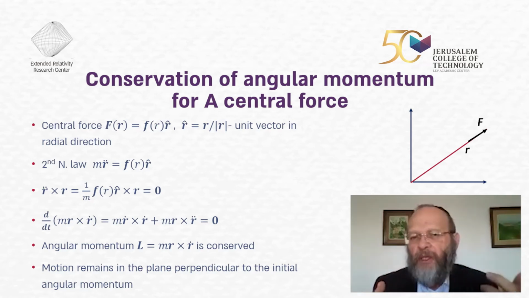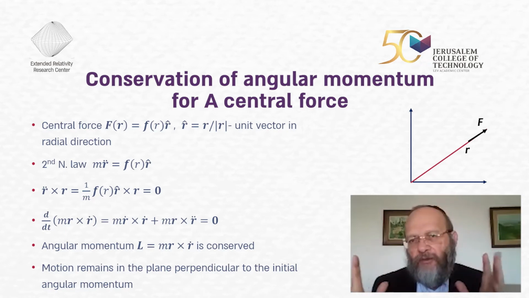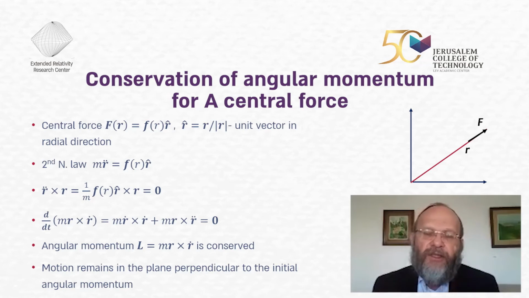The angular momentum will be perpendicular, as a cross product. And since it's constant, all the motion must remain in this plane. That means if you have a center of force, your motion is only in 2 dimensions. The 2 dimensions are the plane generated by the initial radial vector and initial velocity. So you have a nice conservation law, and it reduces your problems in the central field, central force, to equations in the plane, and then you'll be able to use complex numbers, and this makes the problem solvable.